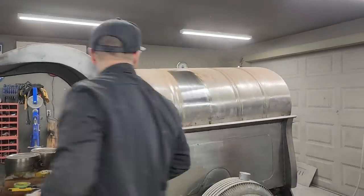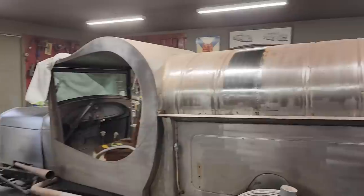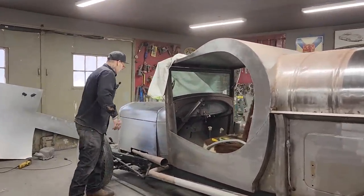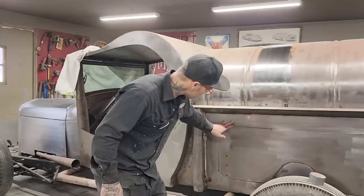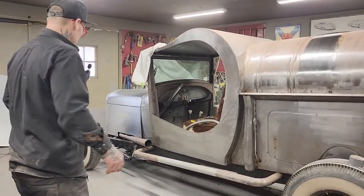You can see how nice a job that does. Also, it prepares the metal for primer. Generally, you just metal sand it before you prime. You would never want to just make something and then prime it. You want to sand that metal before you prime it. That way it adheres. It's all been done on the box side. It's just that it's been setting a while and now it has to be gone over again.